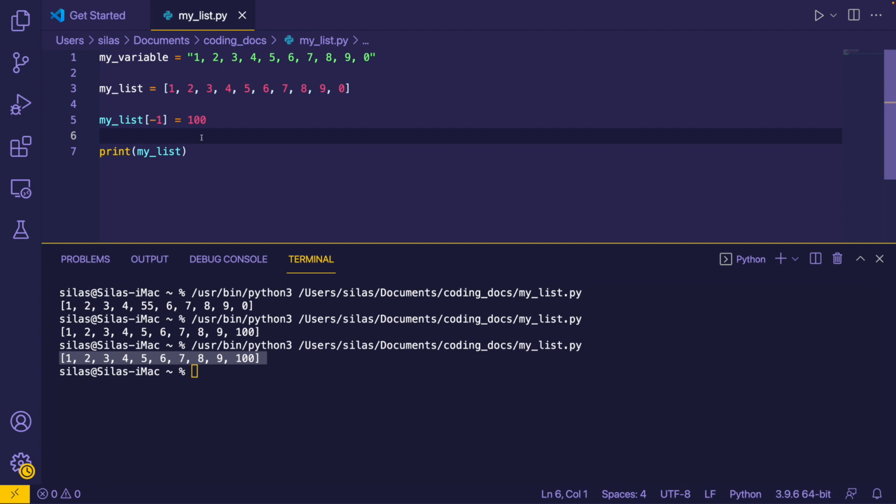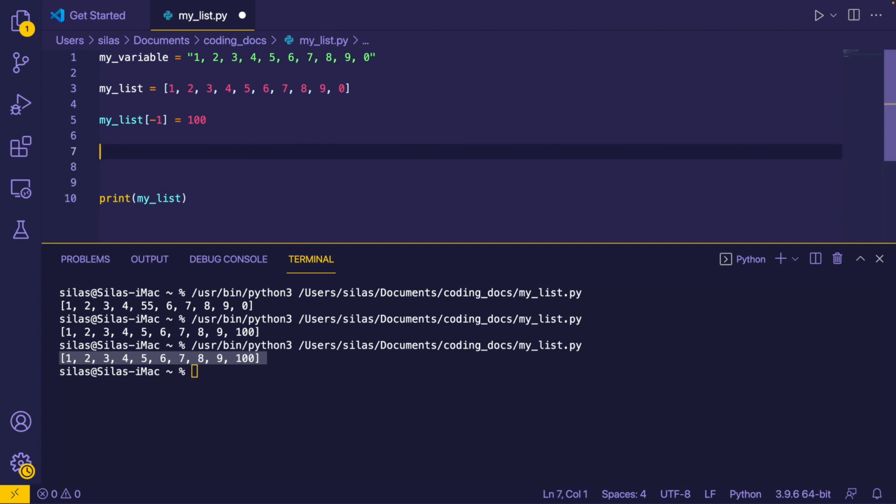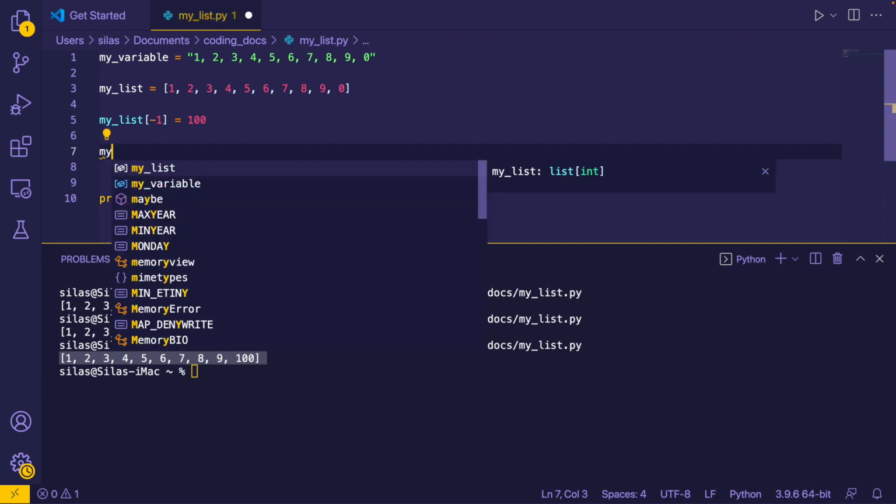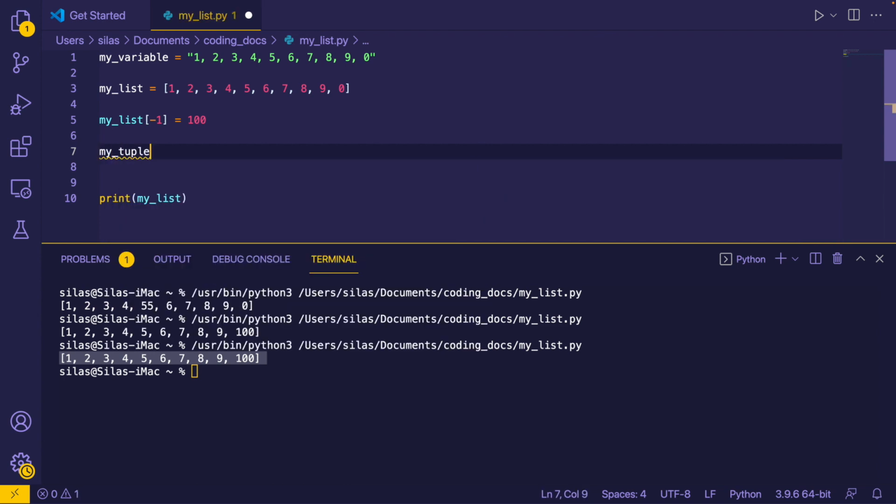So to create a tuple, it's almost the exact same as a list. These are all almost the exact same as each other. That's how Python was created. It was supposed to be easy and simple. So we create the name, my tuple, and we assign it to something. And to create the tuple, instead of having brackets, or two brackets I should say, we have parentheses, and that is how you create a tuple. So that's how you create one. Now let's fill it up with some data.